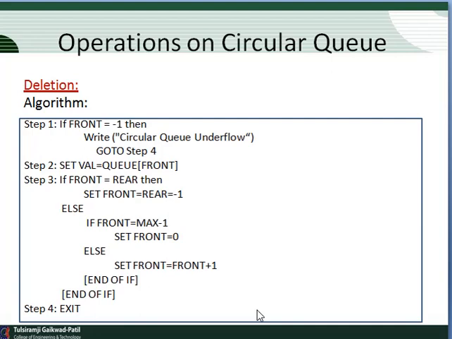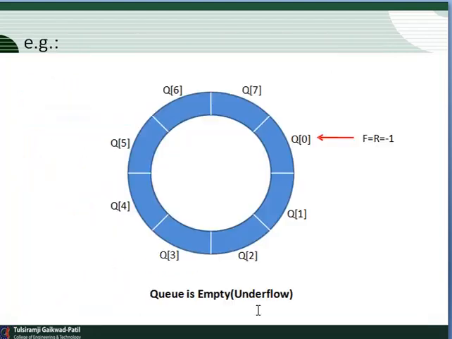In this case, as we all know, in the linear queue, if we perform the deletion operation, the rear may also be decremented by 1 if we are keeping front constant. Look at the diagrams over here. If the queue does not have any values in it, ultimately we cannot perform the deletion operation, since it shows the error queue is empty, or it goes into the underflow state.